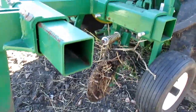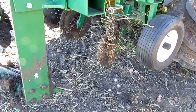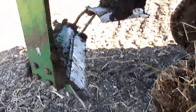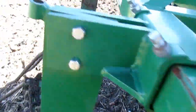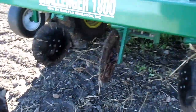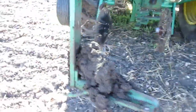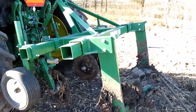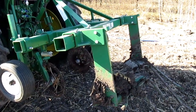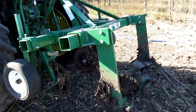It has two discs — one in the front to lift up the dirt off the edge of the mulch, and it has shanks on the back to lift up the mulch from behind. Then it has one disc in the middle to cut the mulch down the middle, and then we come back later and pick it up by hand. This is another piece of specialized equipment that we had to buy as vegetable farmers — you won't find this on anybody else's farm unless they're growing vegetables.